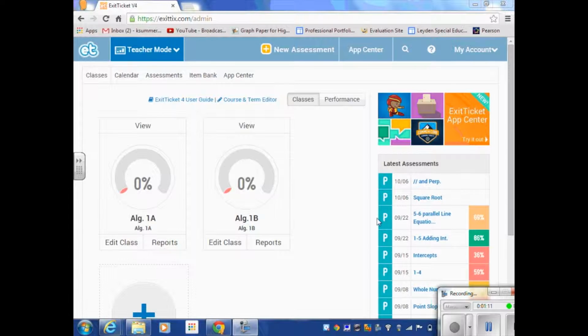It takes a look at all the questions I've done, how the class is done on them, and what I have set up for the next week. You can go into there, and as soon as the class takes the question, I know instantly who got it right, who got it wrong, class percentage, etc., just by looking into this view of the question.